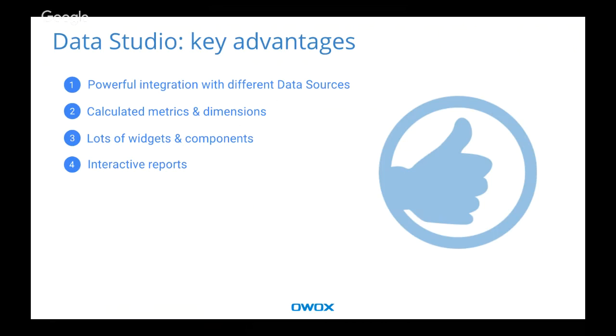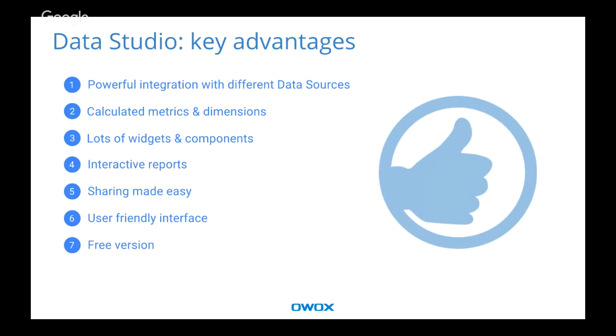Then reports are interactive. You could deploy filters, so you can segment your data just in the report, and all the elements are really convenient to use. And sharing is really easy, so you can simply share it with a particular email, or you can make public access or access by the link. So we're going to show it later. And it has a friendly interface like any other Google product, which is also a big advantage.